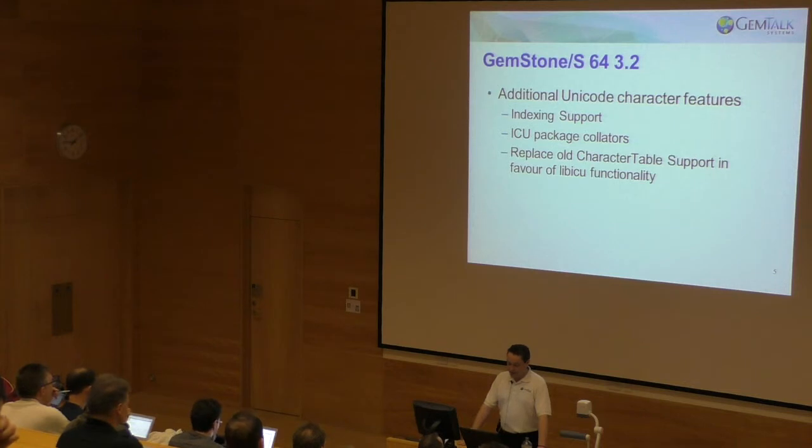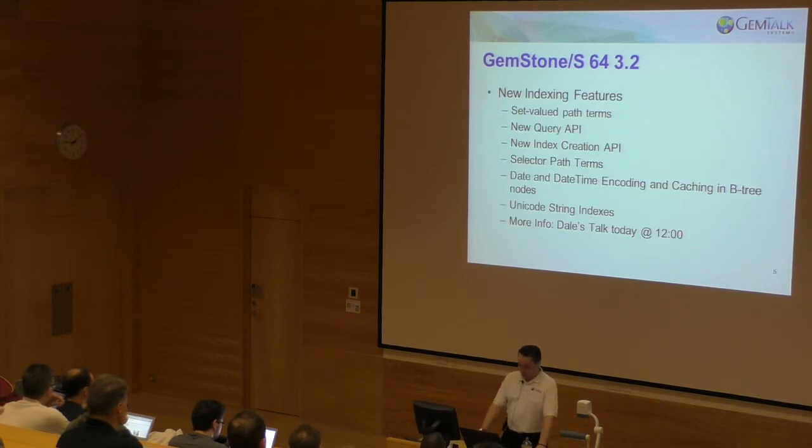We've been doing a lot of work in Unicode lately to get Unicode compliant with the ICU open source package. That has been both rewarding and challenging because it breaks a lot of old assumptions in GemStone, but we think we've got it sorted now. But there's a lot of new Unicode support in 3.2. I don't have all the details on that, but there's more to come.